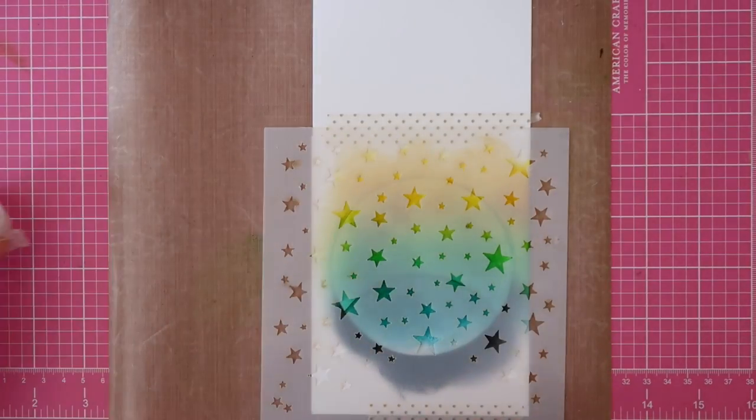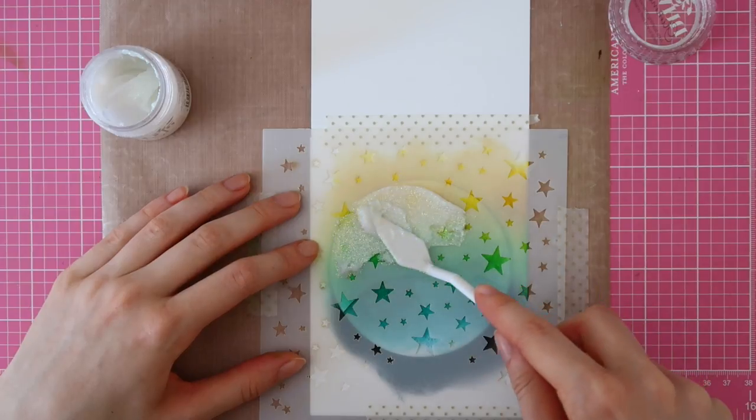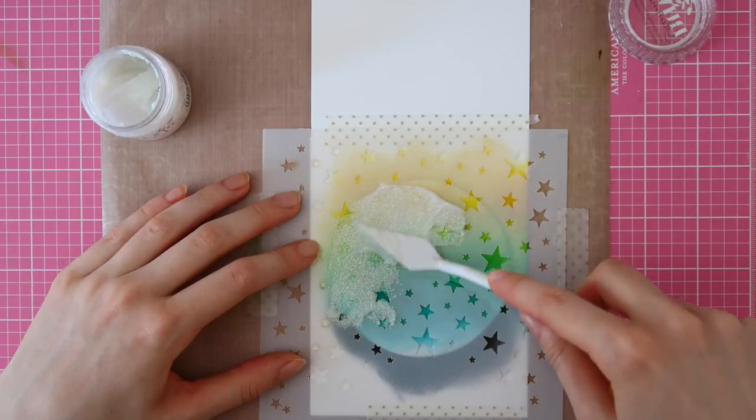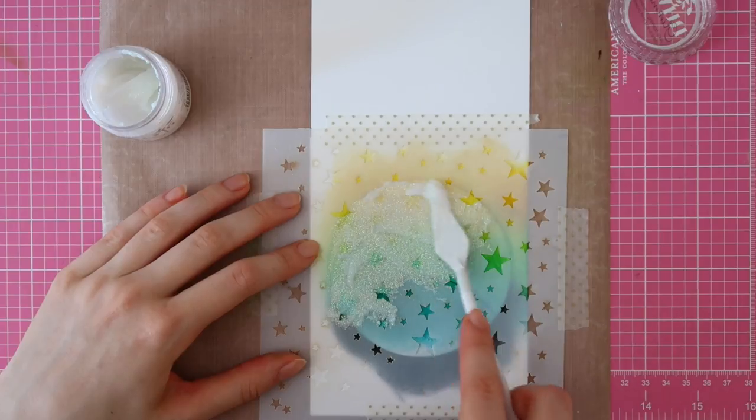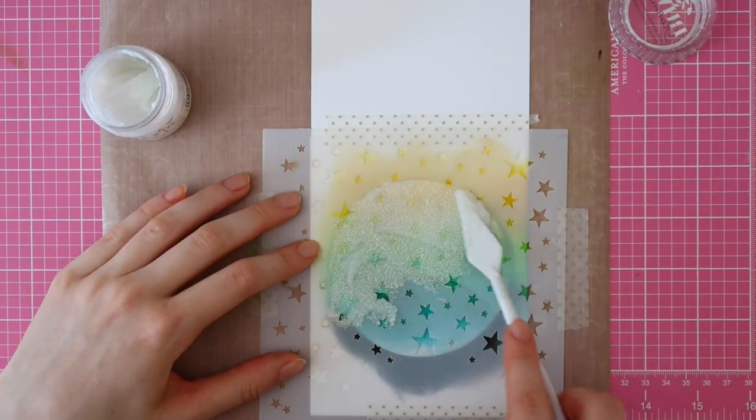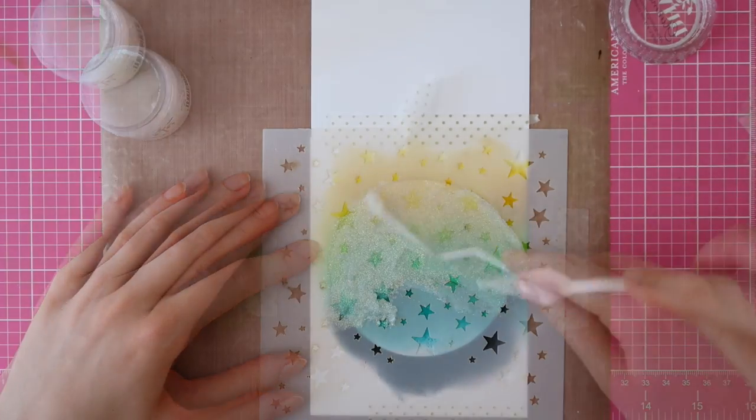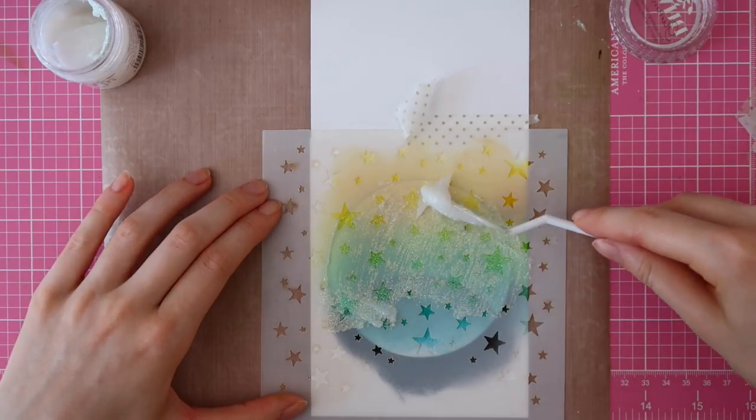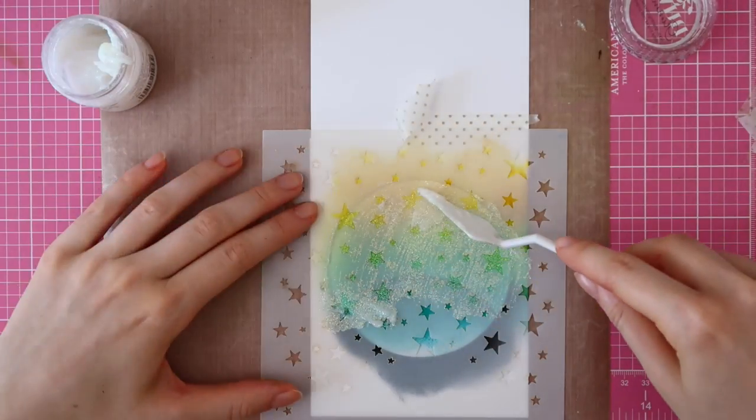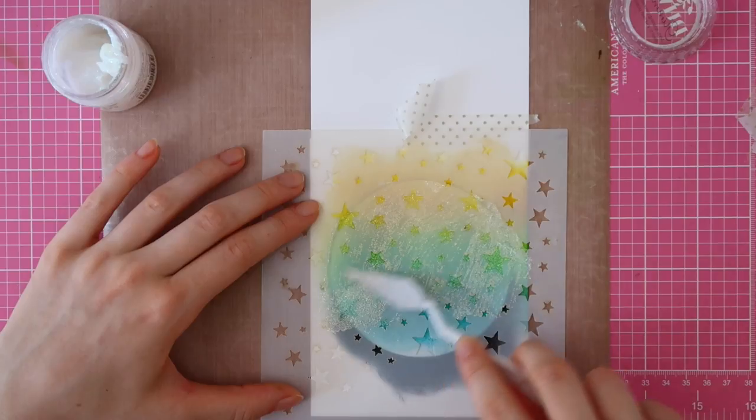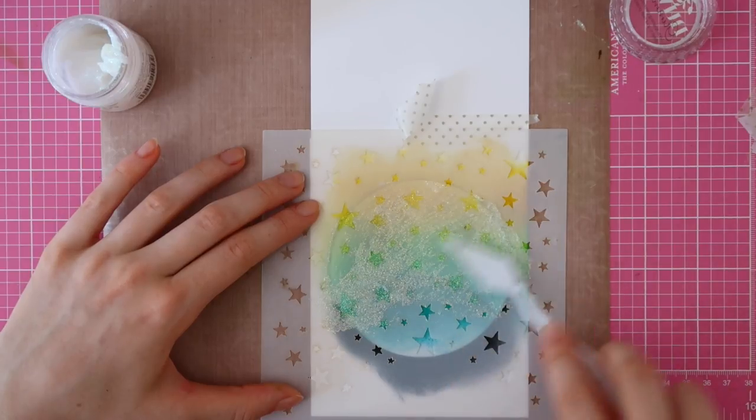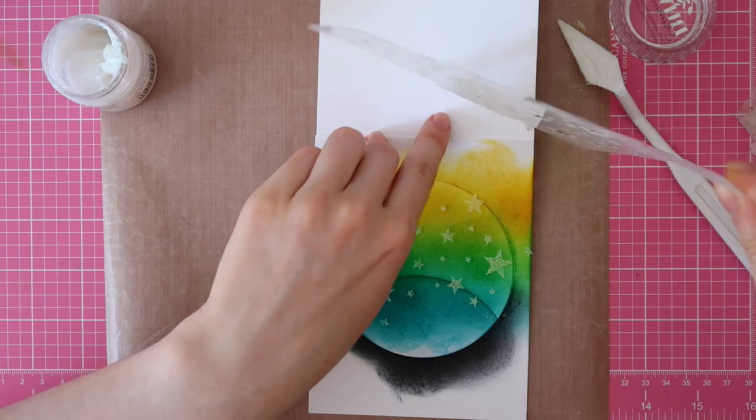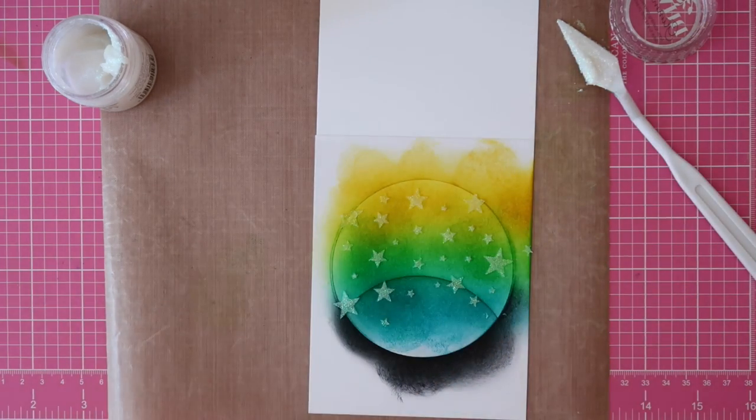I'm leaving on the mask that covers up the black part. Then I'm using a stencil from Winnie & Walter to create a starry background. I'm using Moonstone Glimmer Paste from Tonic to create some really sparkly stars. First, I wanted the paste to be really thick, but then I started removing my stencil and I noticed that the stars just didn't look good because the paste was so thick. So I had to go back and scrape off the excess, and then I was really happy. Here I'm scraping off the excess and then I'm peeling off the stencil. And then as you can see, you have a gorgeous glimmery star background.